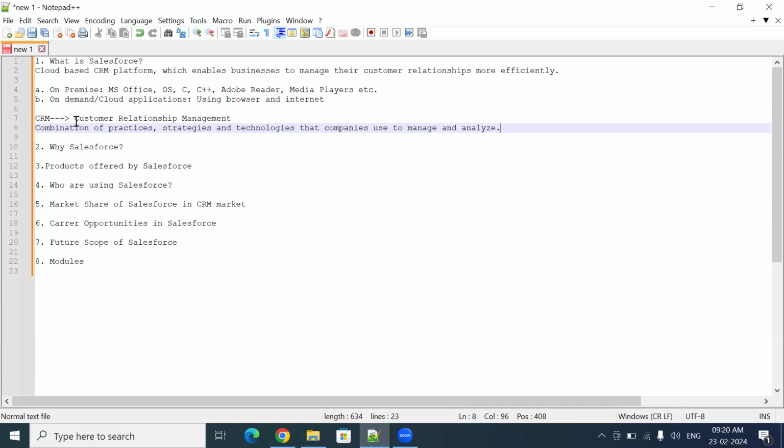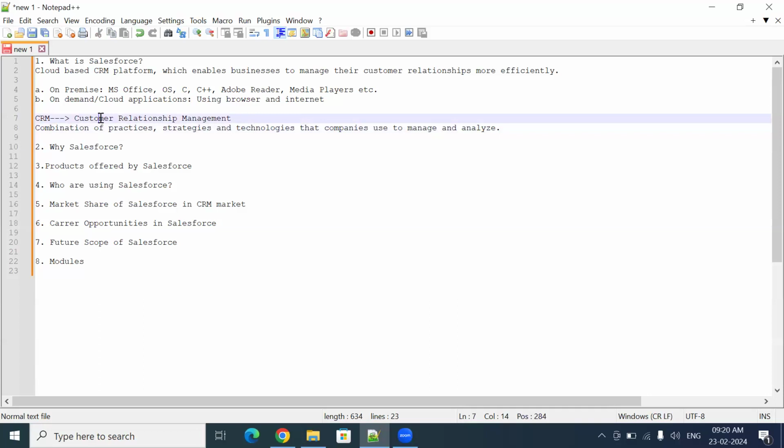Okay. CRM is the combination of practices, strategies, and technologies which companies use in order to manage customer relationships very efficiently. In order to manage their customers and to analyze the customer relationships, or the customers' data, we can make use of this CRM.